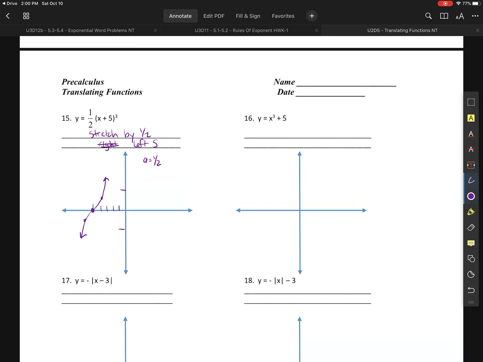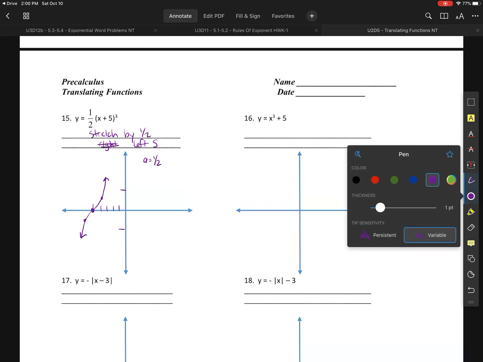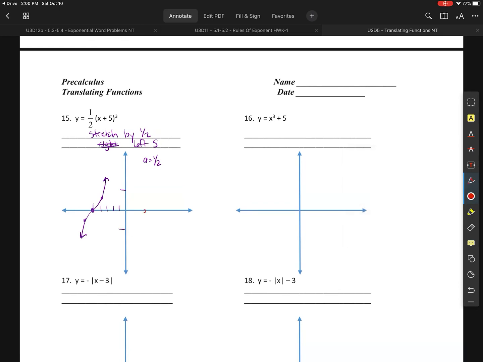The normal graph here, if we were sketching this out, would look like up there, and it would be a little longer looking, while that's a little bit more compressed due to what's happening. What do we got here? Up 5. 1, 2, 3, 4, 5. Up 1 over 1, down 1 over 1. There's my graph.